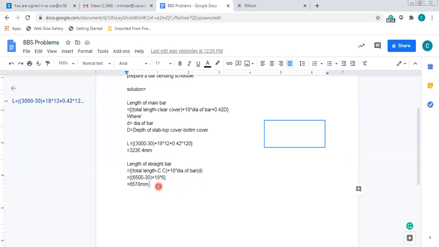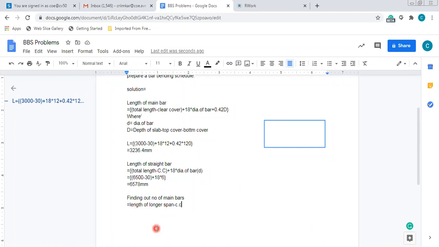After this, what is our next step? Our next step is finding out the number of main bars. I will write for everyone, finding out the number of main bars. What is the formula to find out the number of main bars? Anyone? As we are finding out the number of main bars, our formula becomes length of longer span minus clear cover. I will write it in short just for the understanding purpose.